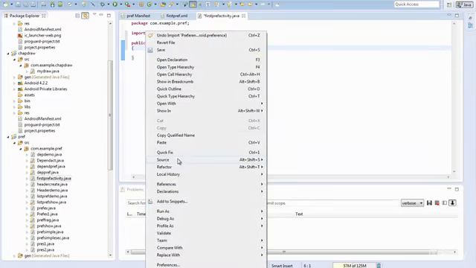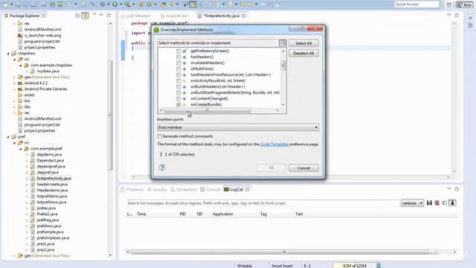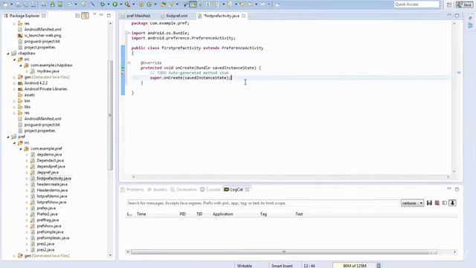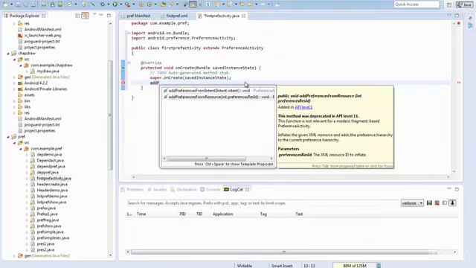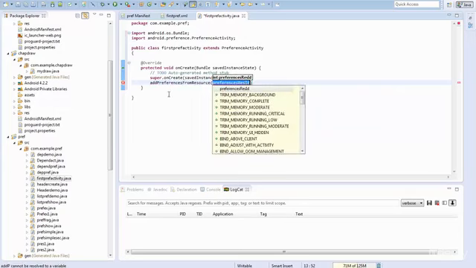I start off with the onCreate method, and I'll call a method which is addPreferencesFromResource. Now what this will do is load up all the preferences from the XML file and show them in a screen from where we can select the values.